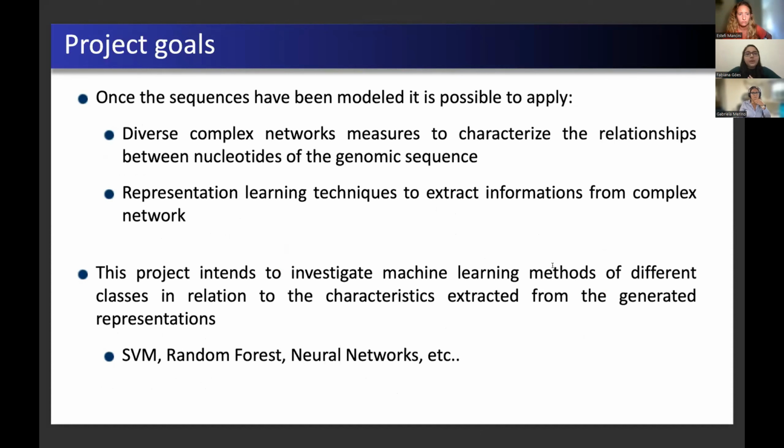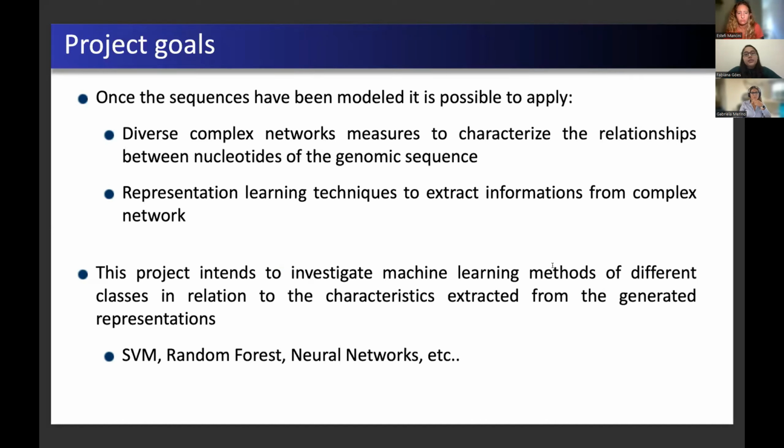So once the sequence has been modeled, it's possible to apply diverse complex network measures to extract the relationship between nucleotides of the genomic sequence. So you have the networks, and you can apply different complex network measures to extract patterns that will be used to classify the sequence. Representation learning techniques to extract information could be used as well. So we intend to use representation learning techniques as well.